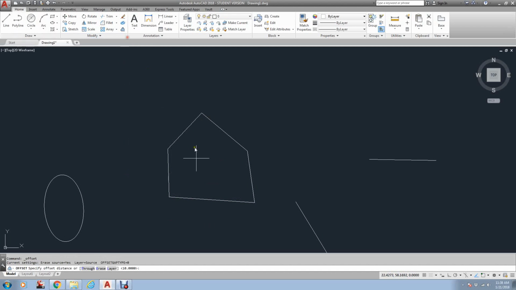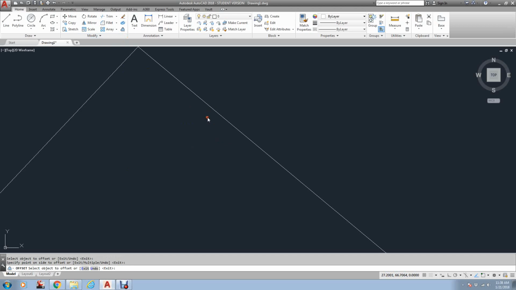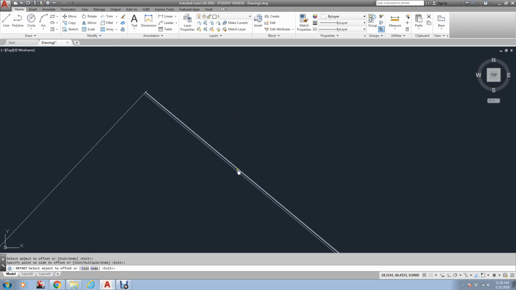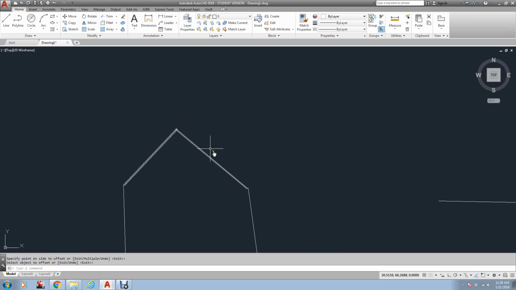Oh, it's erased. See, the erase is still on. I have to turn that off. Let me erase it back. Offset it back. As you can see, I would have to come in and clean up these corners if I was offsetting this big object.